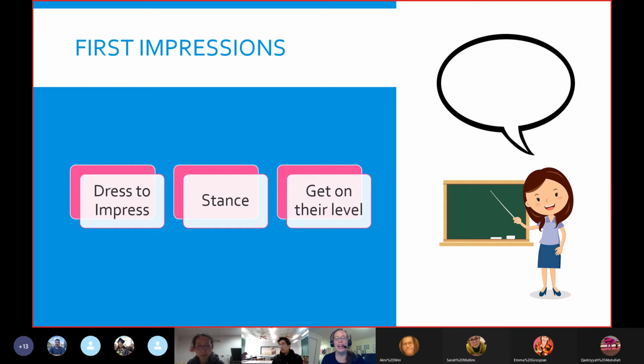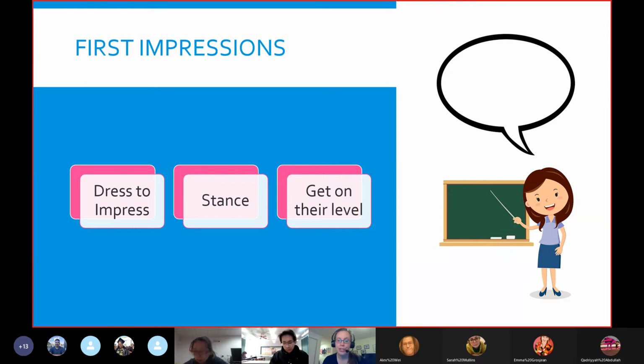Stance. So how are you going to stand? How are you going to speak in front of kids? Are your shoulders curved in or slumped over? Kids notice these pieces of your physical body and say, what's going on here? They definitely pick up on those things. If you seem like you're not sure what's going on, they pick up on that. They're very intuitive. So finding your stance, feeling grounded to be able to interact with these students is a good starting point.